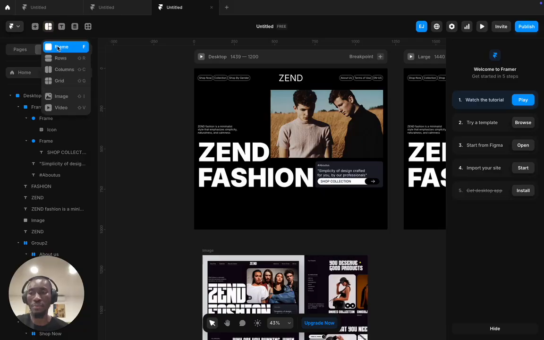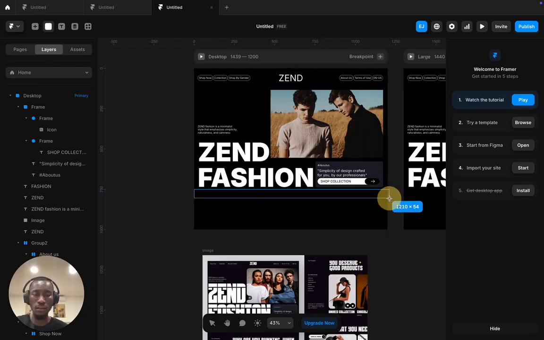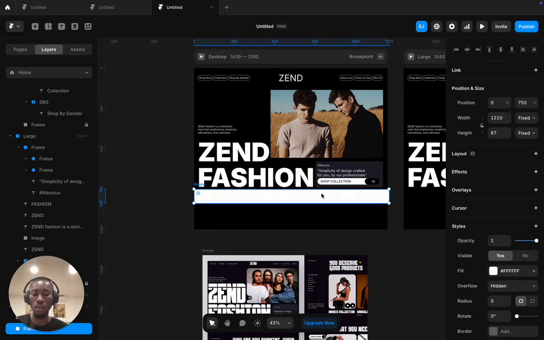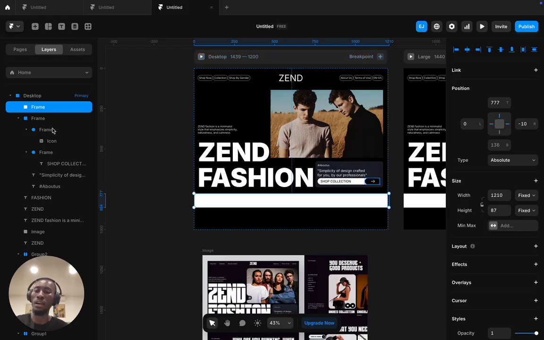So we go to frame and then click and drag. I bring this screen down a little bit, just make sure the shape is inside the screen, so that you see it is under this desktop. And as I say, it's very responsible of you to name your layers.